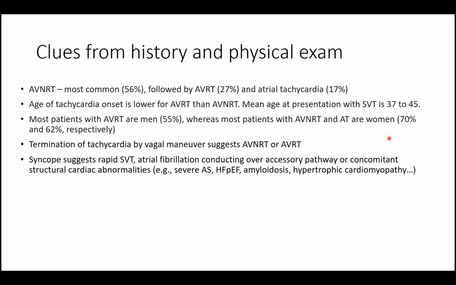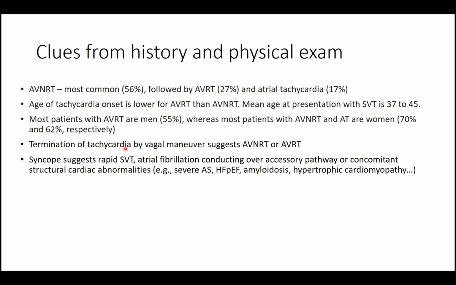and that's how you will then focus your diagnostic assessment further. Okay, now let's speed up a little bit. There are some really quick clues that are epidemiologic and clinical. When you see a patient with narrow complex tachycardia, the most common is really AVNRT. Then the age of onset is lower for AVRT, assuming because the accessory pathway has been present since birth. And I personally don't think some of these are as useful.